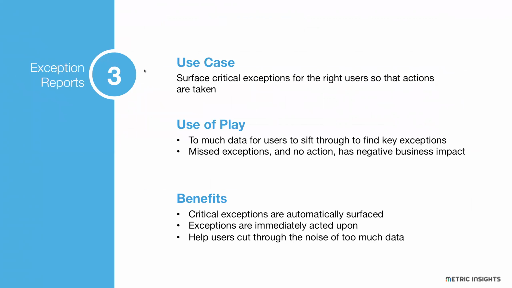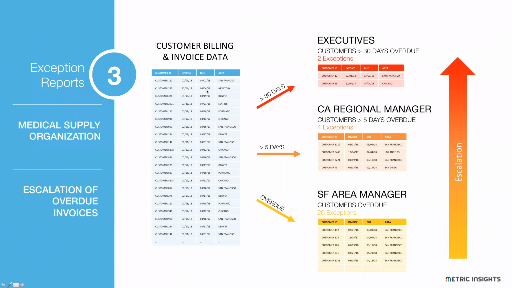All right, so if we're going to push out information, let's start to narrow it down and make sure users are focused on what's important. A good example of this that we see across the customer base is a medical supply company who uses us from a billing perspective, looking at escalating issues in the collections, billing and invoicing process. You can imagine lots of customers, lots of invoicing, different receivables dates and due dates across different regions. How do we escalate when things are out of compliance?